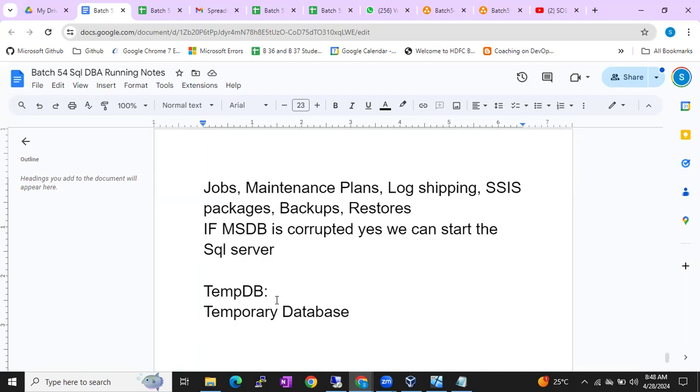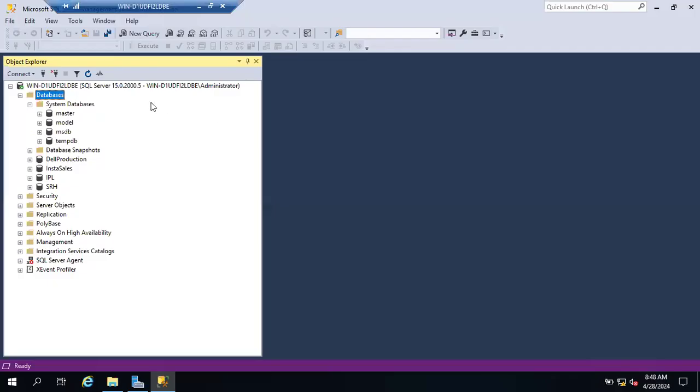Yesterday we used a select statement, select star from teams where team ID is equal to 1. We got one record, right? Let me open that again. New query. Guys, what are the other ways to open the database without selecting the database here?